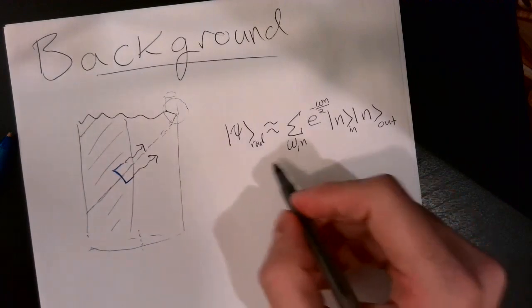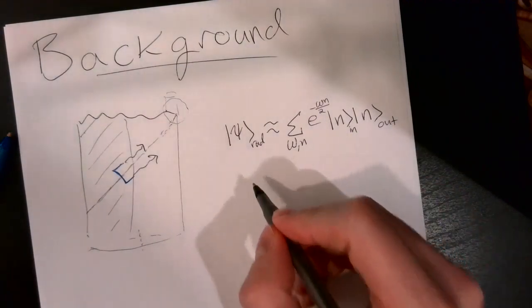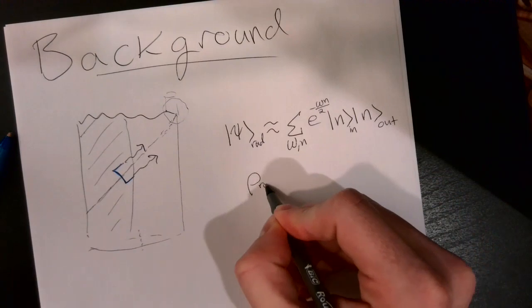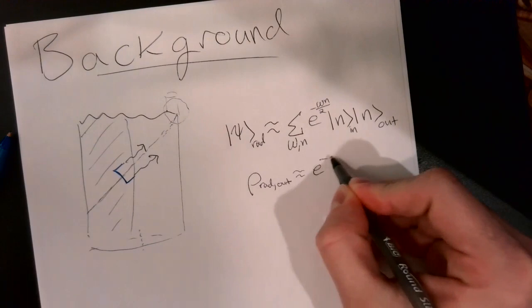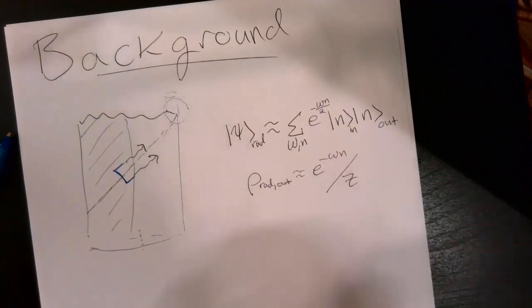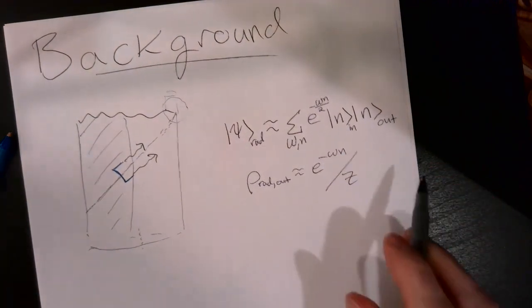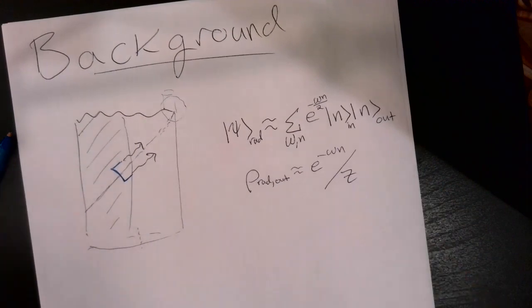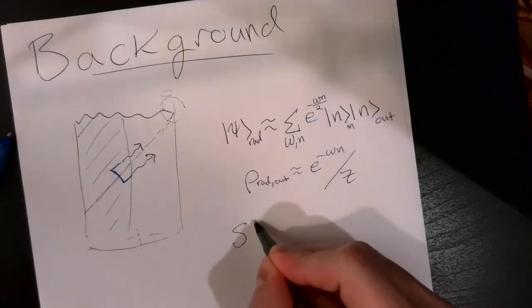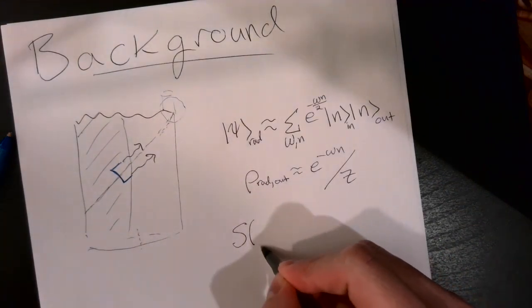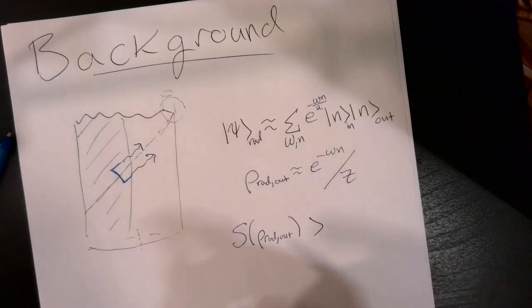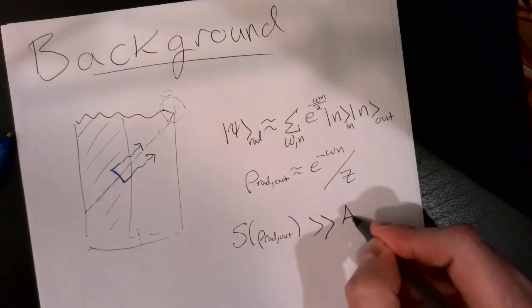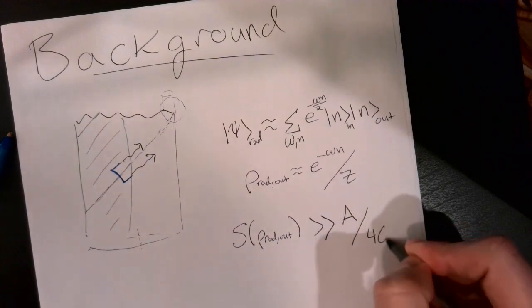Taking this state, if you trace out, say, the inside, just to see what the state of the outside is, you get a reduced density matrix that is thermal. And this leads to an issue because when a black hole is over halfway done evaporating, the von Neumann entropy of the radiation is bigger, or towards the end of evaporation is much, much bigger than the area of the remaining black hole divided by 4G.